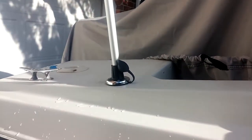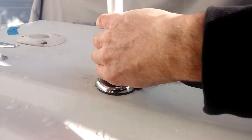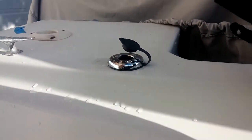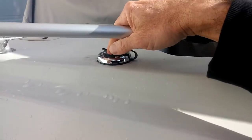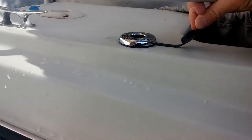Comes down to here. The nice thing is that with this, you can secure it with this right there, and that holds it in place. And then you can take it out just as easy and stow it away. Push this down to secure that. Then when you want to put it back in, you simply pull the flap.